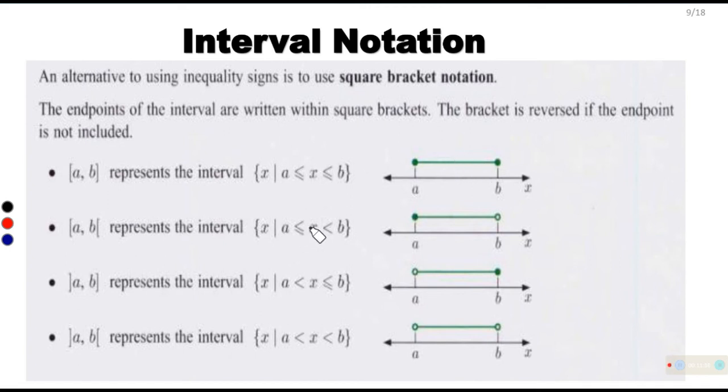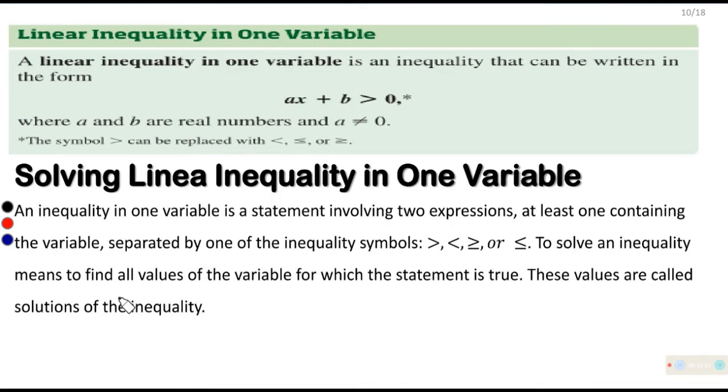The second one is half closed and half open. It is closed at a and open at b. The next one is also half open and half closed: it is open at a and closed at b. And the last one is called an open interval, completely open to the right and to the left. So when an inequality is open, you do not shade the circle on the number line, but when it is closed, you shade the circle. These are examples of compound representation of inequalities.